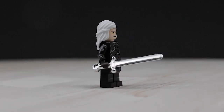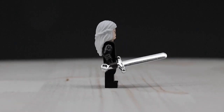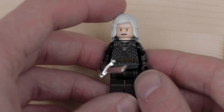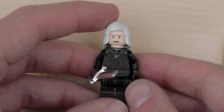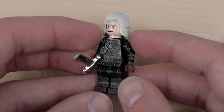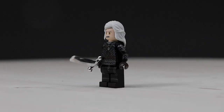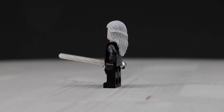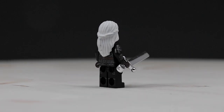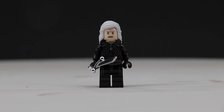I must say I like this figure for what he represents and just how accurate he is to the character. For some reason, I think minifigs.me nailed the look of his eyes and his face — you can see Henry Cavill in the face, which is weird because when Lego made Superman, it just didn't look like Henry Cavill at all. But I'd say this is pretty accurate and you can even see the armor and the padding on his chest is also very accurate to the show. I like the studded design. I think this is a very accurate figure, and I like his chrome silver broadsword and the custom sprayed hair. Now because this is custom sprayed and Lego doesn't make a white or grayish version of this hair piece, you don't want to mess with it too much because you do run the risk of rubbing off some of the paint.